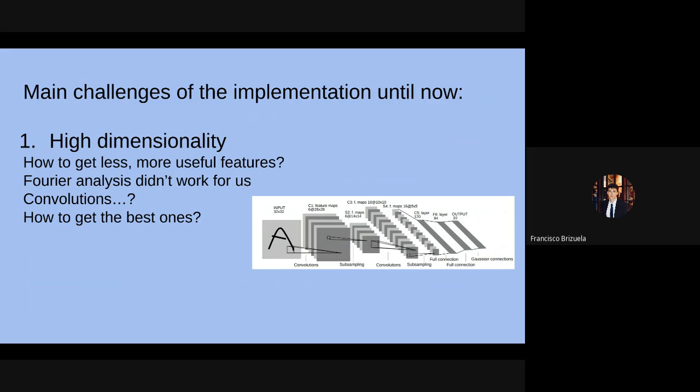So how do we get better features? We tried Fourier analysis, but we couldn't get any useful information from it. What we first tried was to use the Fourier coefficients, but that was not enough. We used a lot of Fourier coefficients, and it was not enough, and we couldn't find another way to get useful information.